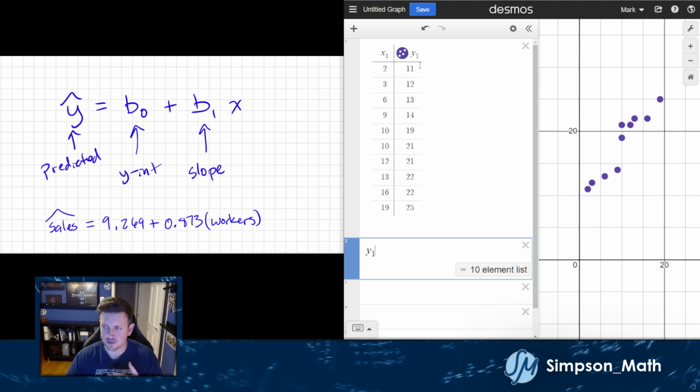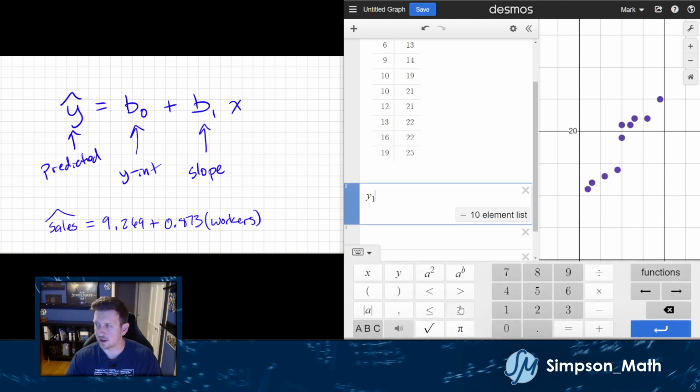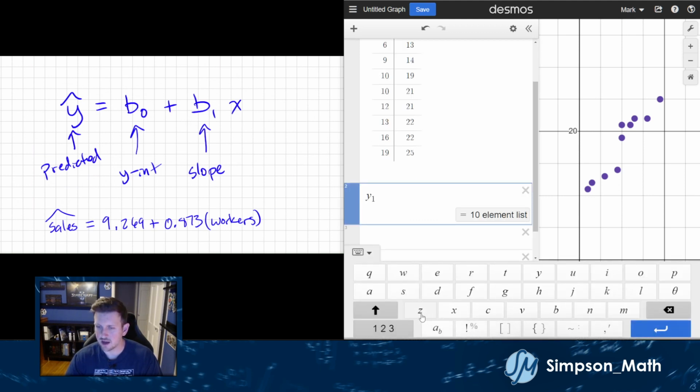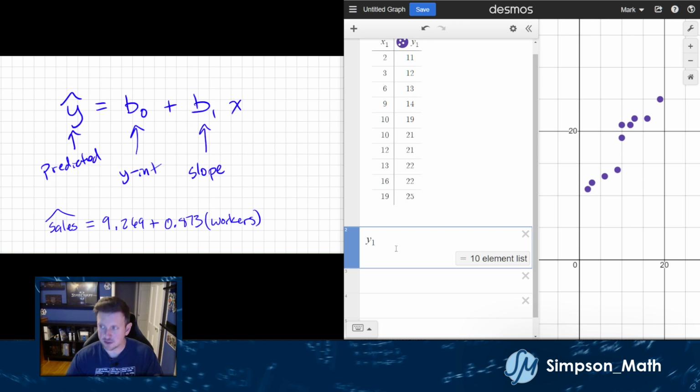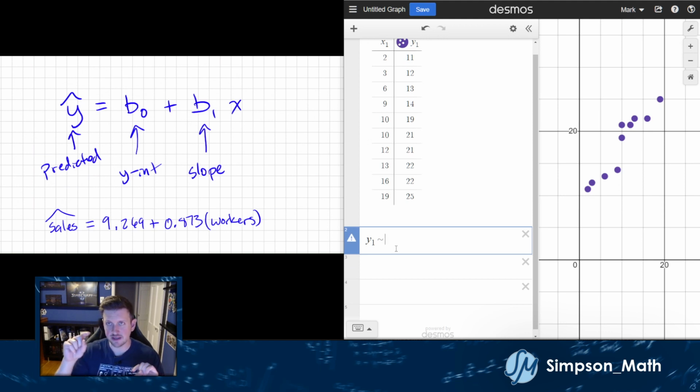If you wanted to know how to forcefully subscript, you do underscore, so shift dash, or if I open my on-screen keyboard, it is under the z and the x, this a sub b. That's how you can forcefully get the subscript. And then in a second, I'm about to do a tilde for similar to, and if you want the on-screen keyboard, it would be there. All right, so now let's do that tilde. I'm just going to press shift and then tilde. It's above the tab, left of the 1, or use that on-screen keyboard. If you did that twice, it would be approximately equal to, but we want similar to or being modeled by.